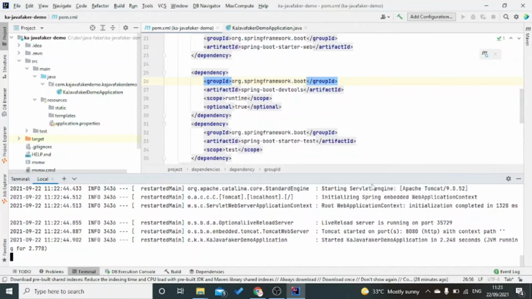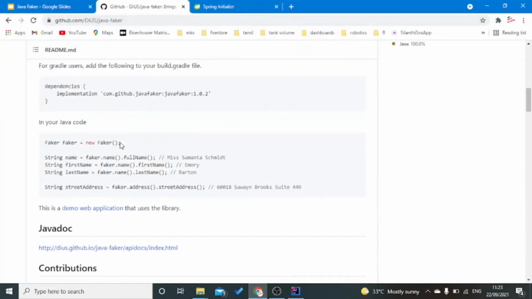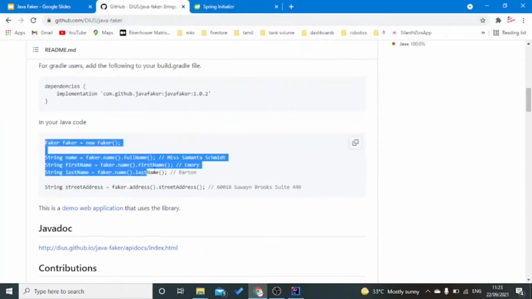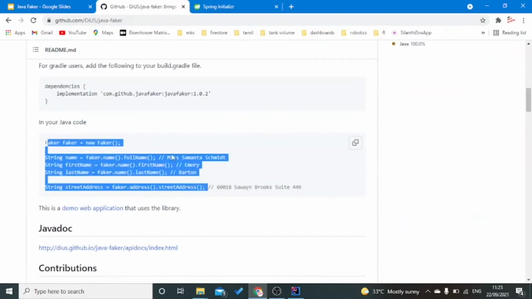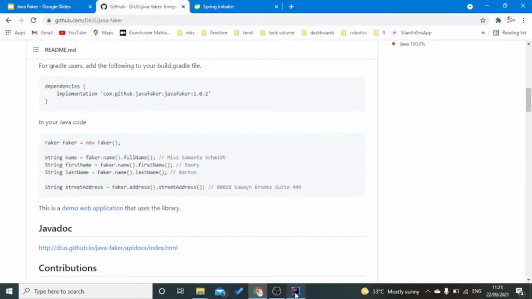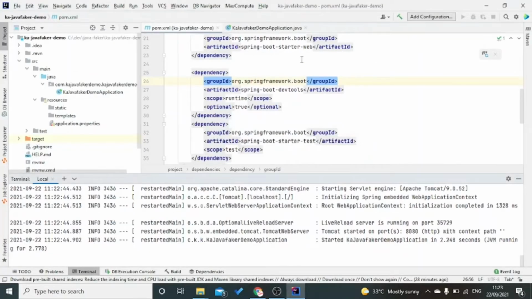Now we want to make some changes so that we are going to use this in our application. Normally, the simple example from the Java Faker GitHub URL can be done in a very plain Java class also. Why I have chosen the Spring Boot application is that in most cases in real time you would want to use Java Faker with a Spring Boot application. That is the reason I started with it.